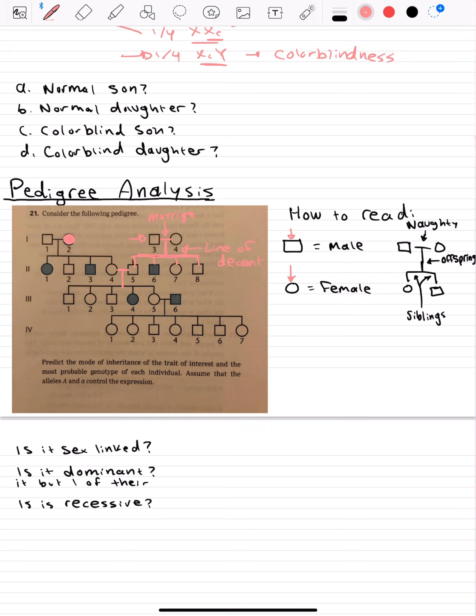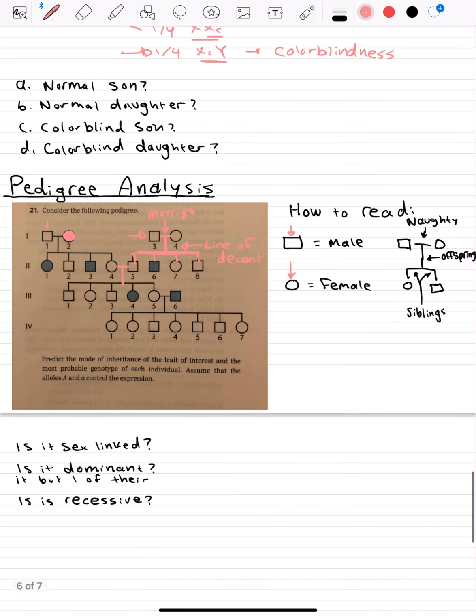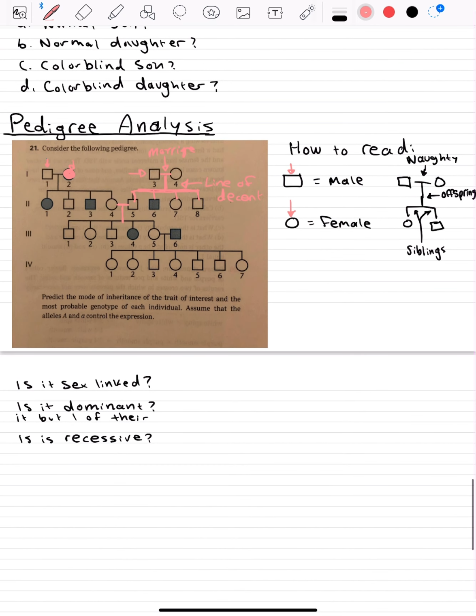All right, so for X-linked individuals, we see that we have a male that does not have the condition, and a female that does have the condition. If it was sex-linked, and we had a male with no condition and a female with the condition, for it to be sex-linked, it's going to be recessive, so she has to have 2 copies. That would mean that all of the females would not have this condition, yet all of the males would, because the females are inheriting one working X chromosome from their father. But we can see here that this female has the condition, so not sex-linked.